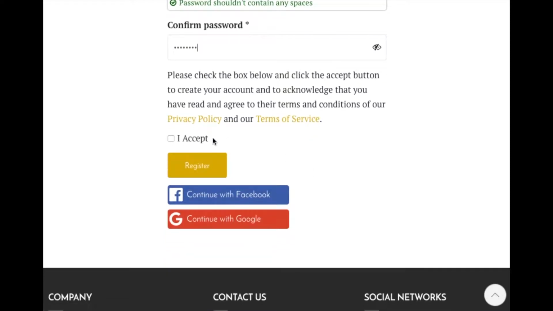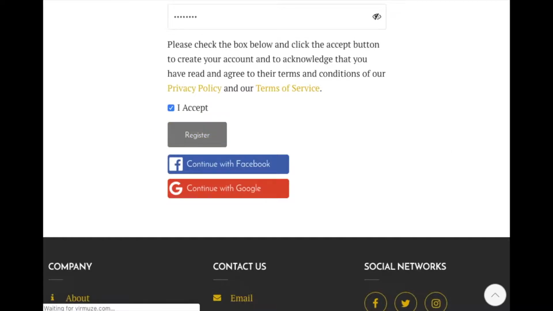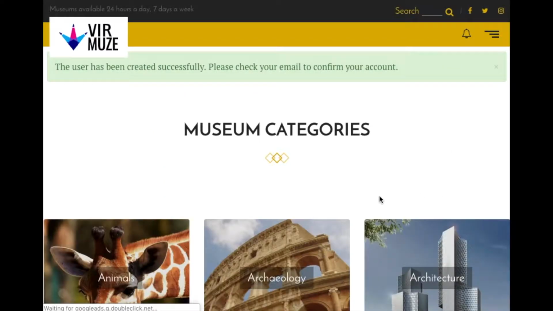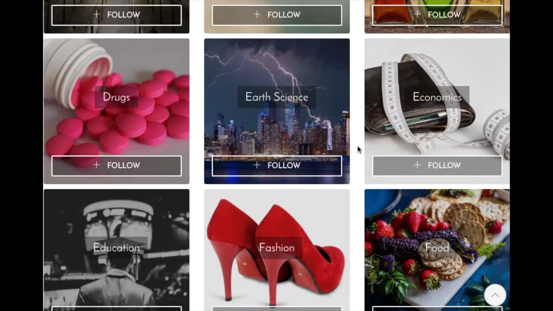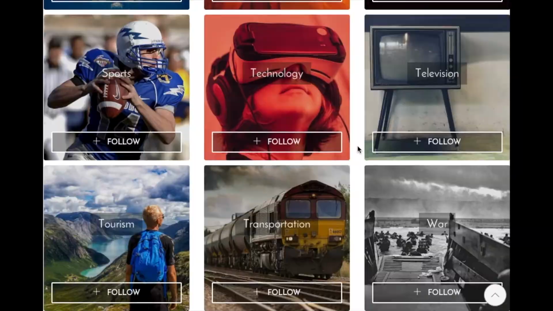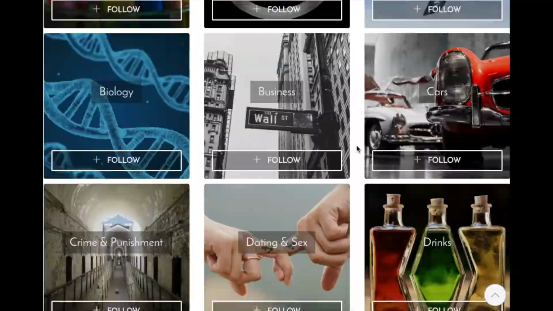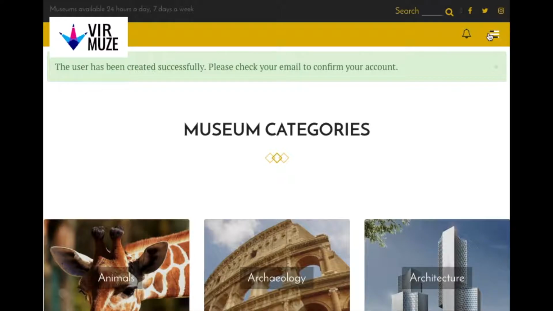And coming down below, I am going to accept the privacy policy and terms of service, which are viewable there, and they're compatible with GDPR and all that. So register. Now we see that the user's been created. Now, until I actually confirm the email in my email, I will not be able to create anything. I will be able to fill out my profile. I will be able to do other things, but we may as well just do the profile then.